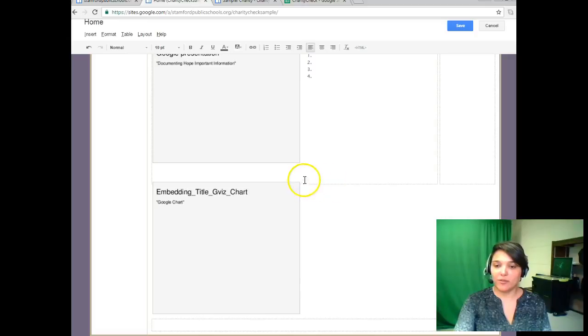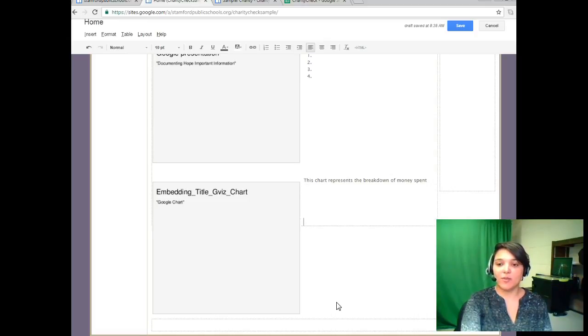Let's see, put our cursor here. And we'll say, this chart, if I can spell, represents, and whatever other information that we want to include will just go along here.